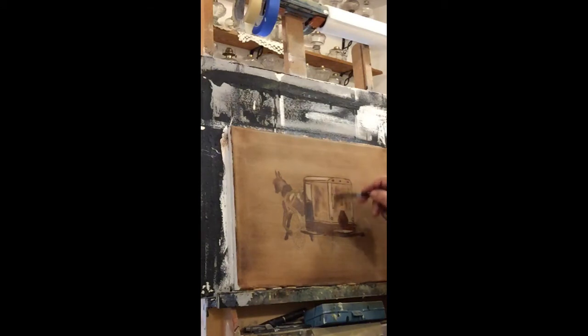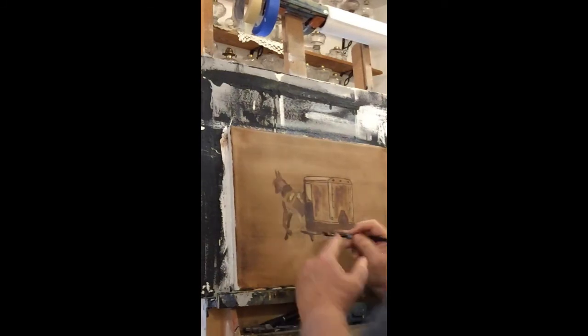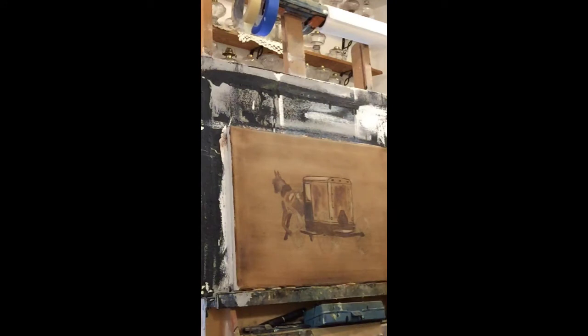Because when I start glazing on colors, this will all pick up in the background. It'll make the painting nice and full, deep. It'll make it really deep. So that's nice. You can just kind of pull it around that way. All right, let's see. I'm going to leave that alone for a minute. Let's go ahead and start working on this wheel. Now, I did something interesting with the wheels. Let me tell you about that.